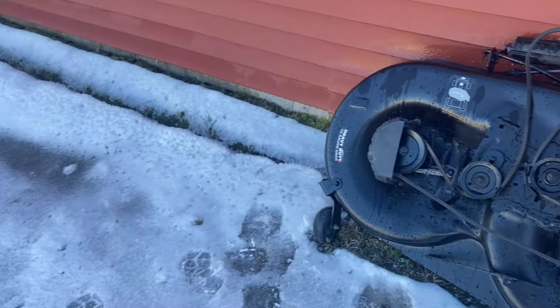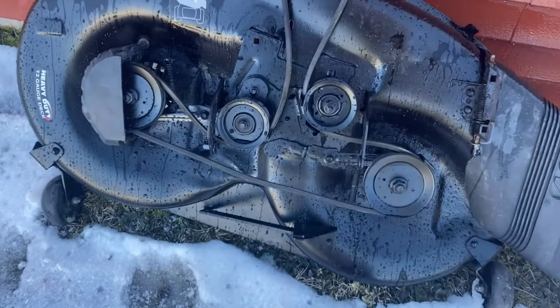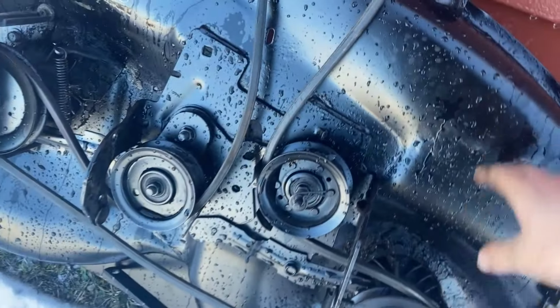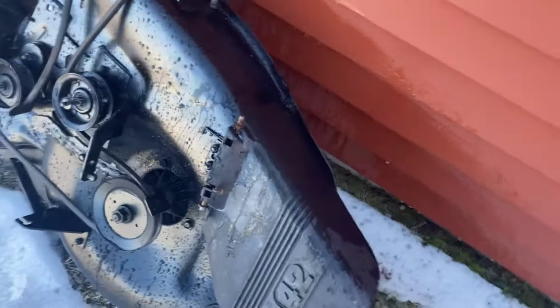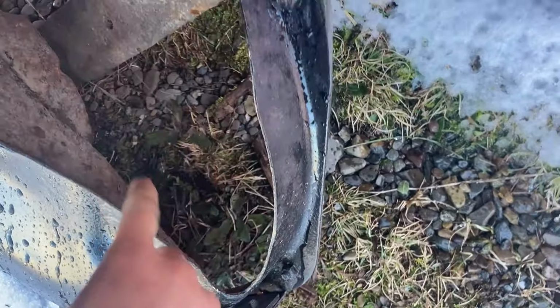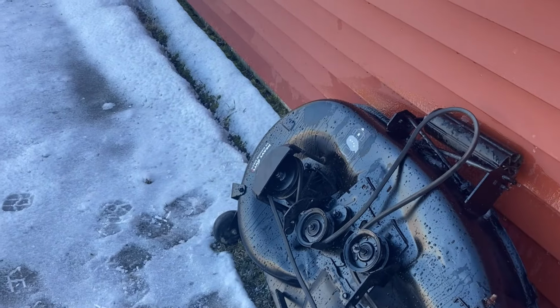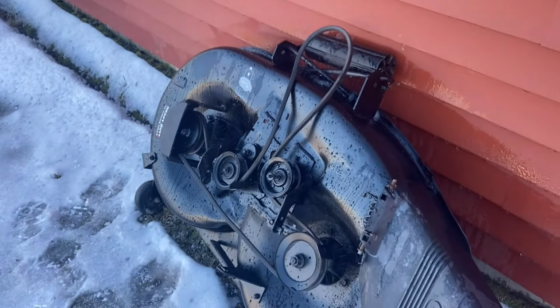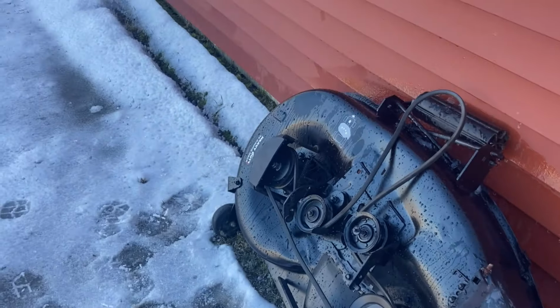Well, a few days have passed. Got a little bit of snow. I ended up putting two coats on the deck. I reassembled it, got a discharge chute for it. I had one in a parts stack, along with I replaced this bent blade. It came off the same deck that this discharge chute came from. So I'll get the machine up here and throw the deck on, see if I can cut some grass with it. Well, what there is for grass.